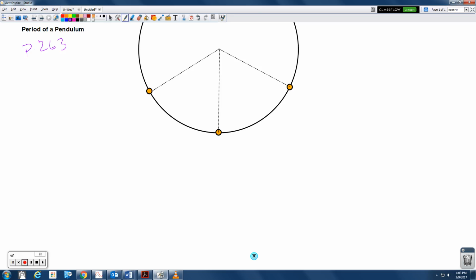that talks about how we can find, as we did for the mass spring system, we found angular frequency omega, which we know is equal to 2 pi f, and we're also looking for the period T. Now for the mass spring system, we found that angular frequency was the square root of k over m, and we found that the period was 2 pi square root m over k. So these are things we found out already with the mass spring system.